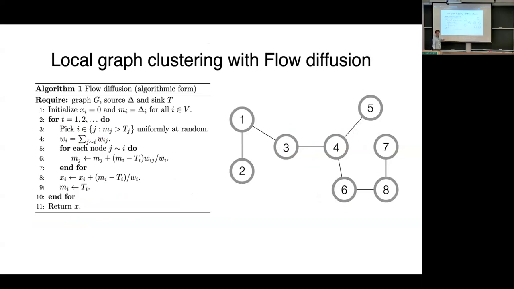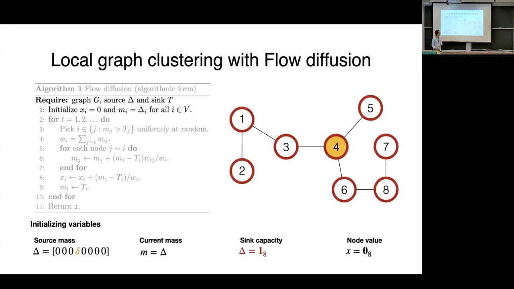We don't have much time to go over the actual algorithm, so I prepared just a simple setting here where we can go over the high-level concepts of how this works. So let's imagine that we have this graph here on the right, and our seed node here is node number 4, okay? To initialize this algorithm, we give the seed nodes a certain amount of mass, and all nodes in general have a certain amount of mass they can contain. This is called the sink capacity.